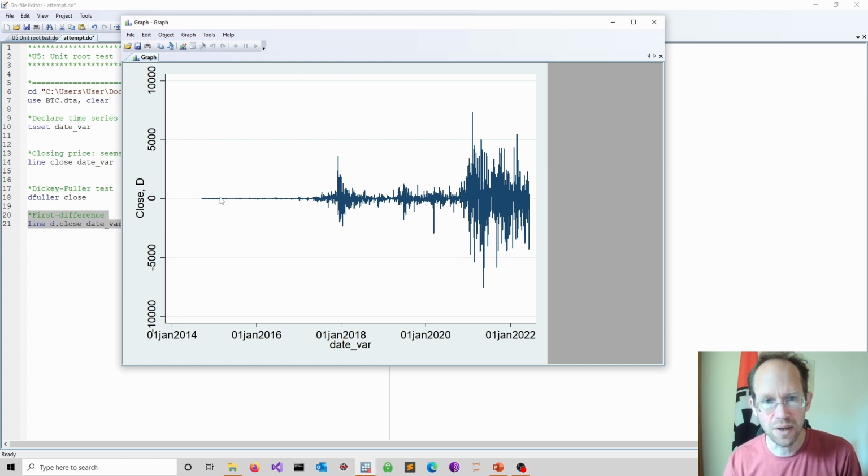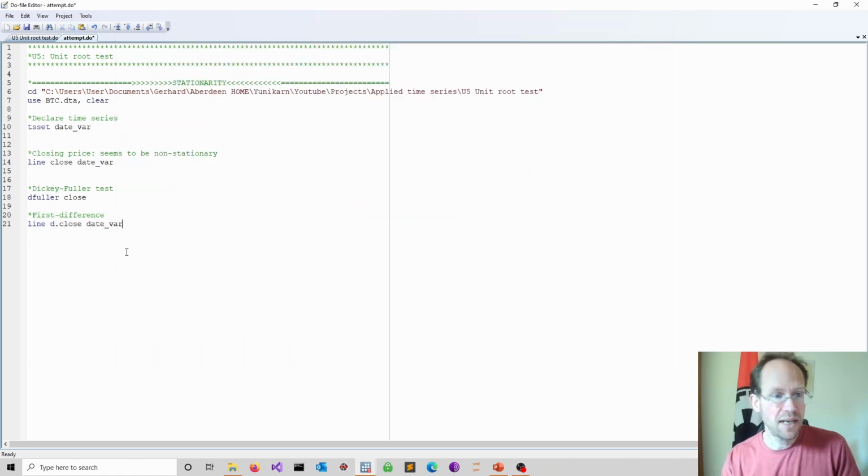You see now it's pretty much acknowledged that it goes back to a long-term equilibrium, which is somewhere very close to 0, which again is not a big surprise for financial time series. And then we have these clusters of high volatility, and we will go back into this volatility modeling much later in the course. The next thing you do is you rerun the Dickey-Fuller test on the first difference time series.